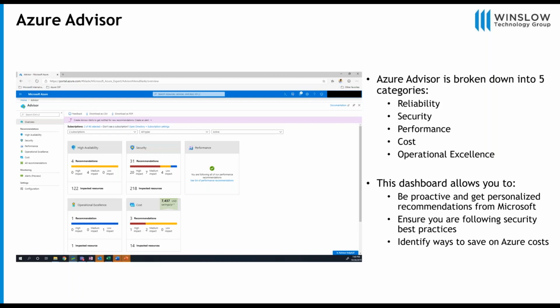So this gives you some insight into maybe some potential cost savings on the VMs, where it might recommend, hey, make a switch to this resource SKU instead of the one that you currently have because you're not using the resources, or we see that there's no utilization on this virtual machine for the last 10 days. Do you still need it powered on? And then this also takes a look at the security side of things, with some best practices, and from a cost perspective, just to make sure that you're getting your best value for the money.